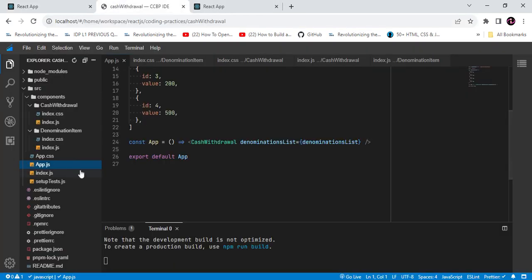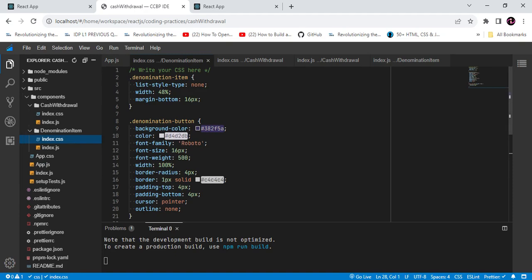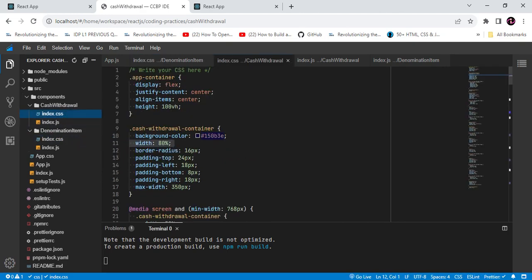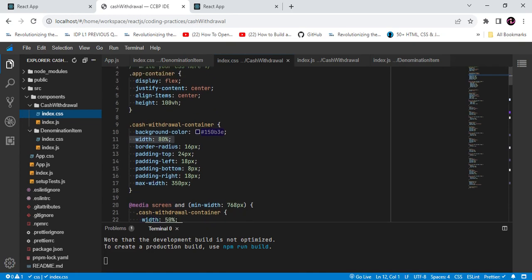Coming to the denomination item, I have already written some CSS files here. And coming to the cash withdrawal component, we also have some CSS files already written here. We can just access them during our coding.